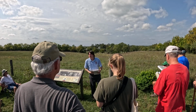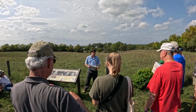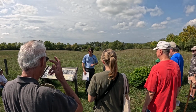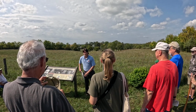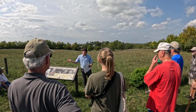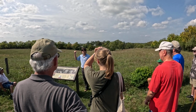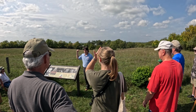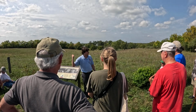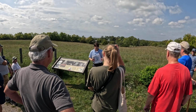Hackwood House was built by Hessian prisoners of war that were captured during the Battle of Saratoga. Many of these Hessian POWs might have been captured by Daniel Morgan's famed Rifle Corps, who was raised in the Shenandoah Valley. Daniel Morgan lived in Winchester. He's buried in Winchester today. And many of the descendants of that Daniel Morgan Rifle Corps, who captured some of those Hessian soldiers that would eventually be sent here, many of those descendants will make up Jubal Early's Army of the Valley here at the Battle of 3rd Winchester. So something to keep in mind that does tie us to the American Revolution here on this site.